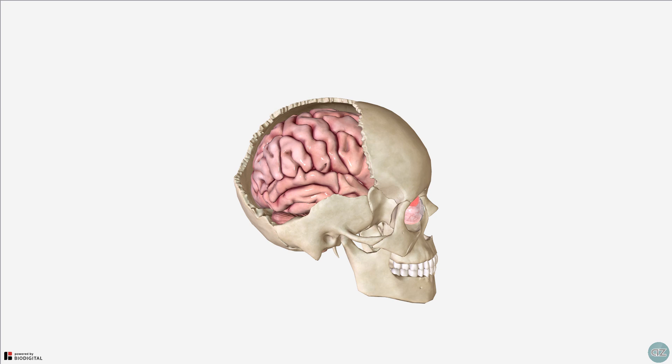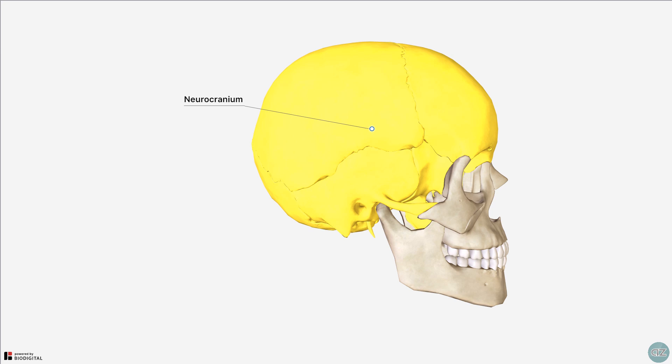The upper part of the skull is called the neurocranium, which surrounds the cranial cavity and contains the brain. There are eight bones which make up the neurocranium. The neurocranium can be further subdivided into an upper and a lower part. The upper part is formed of the flat bones of the skull, which form the dome-like roof. This is known as the calvaria.